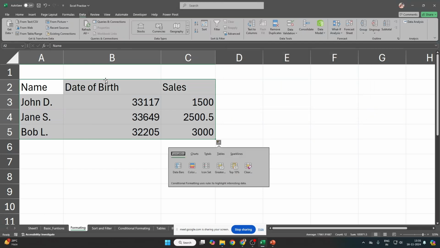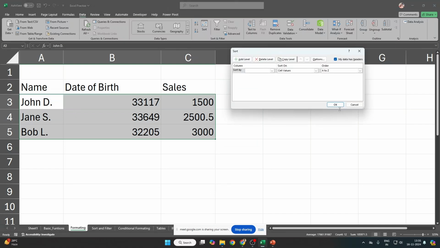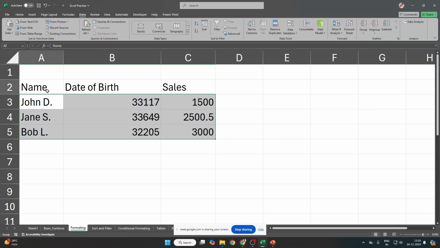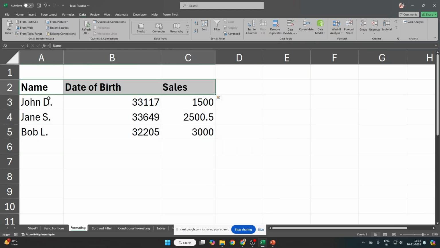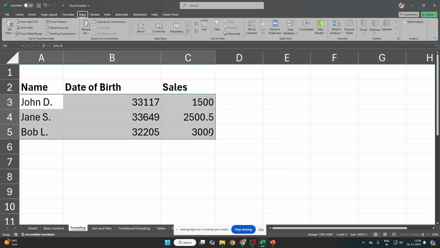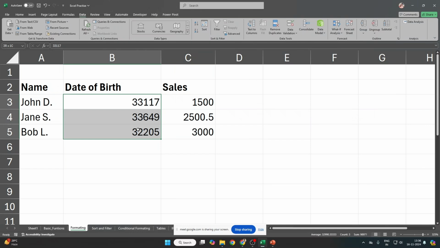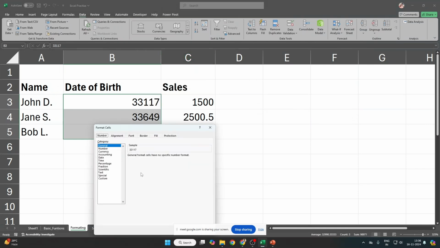And remember, if you are only selecting the list, not the headers, I will have to uncheck the box which says my data has headers. Then it will give me column C, column B. And the moment I convert this into date, let me change it to a short date maybe.